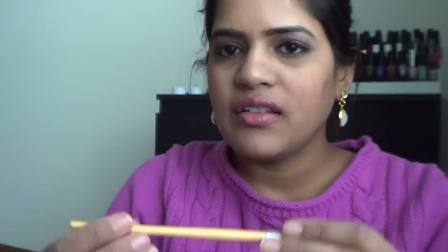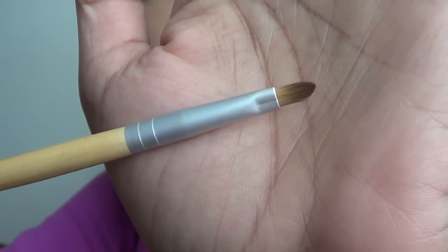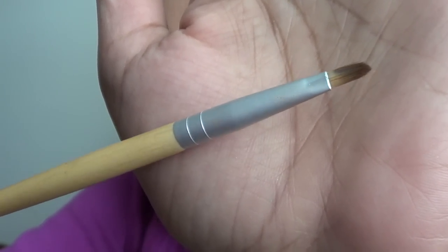The next brush is very fine with no name. I've tried using it to smudge my eyeliner and eyeshadow along the lower lash line, and it works pretty well for that, though I haven't found other specific uses for it yet. Then there's this brush that looks like an angled blush brush — I actually use it to apply my bronzer and contour my face. It's very soft on the skin, not the most precise, but I like applying my powder bronzer with it.